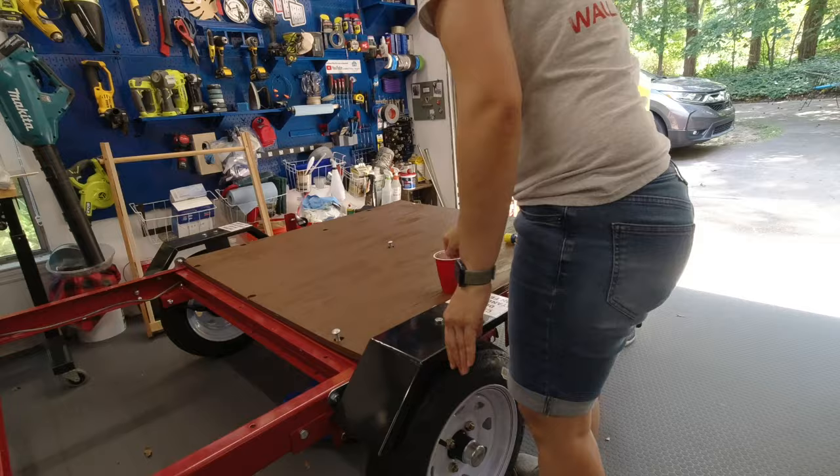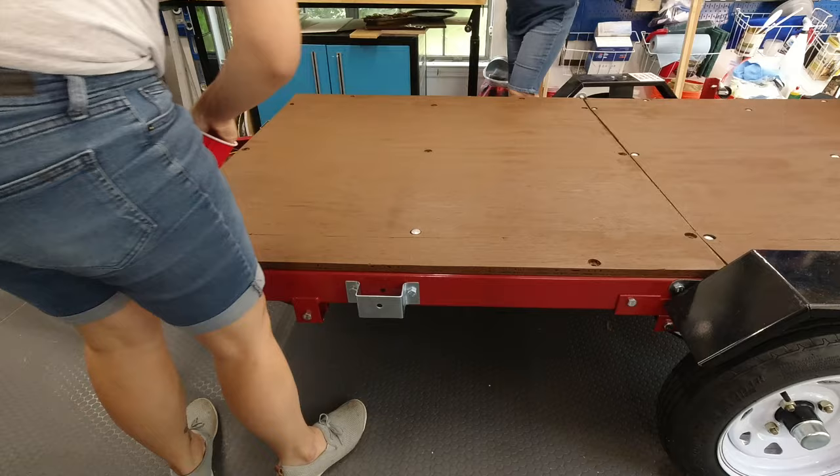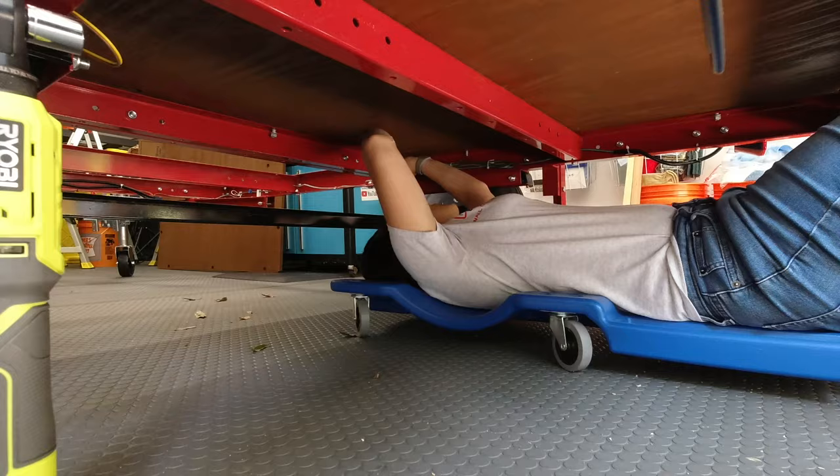We just repeated the process for getting the plywood back on the trailer. One thing you'll notice is we struggled a little bit to get the bolts back into the back end of the trailer, but when we put the bolts back into the front end, they dropped in very easily. So there could be two reasons for this: one, mom used the rotary tool to clean up the holes in the front part of the trailer, or two, we used the ratcheting wrench on this section. Whichever it was, I would recommend doing both of these on your trailer. Again, the creeper made this easy to get under the trailer, and the ratcheting wrench made quick work of reattaching the plywood.